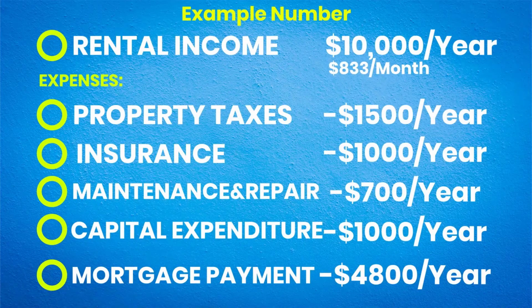So when we combine everything together at this point, we've got $1,500 for taxes, $1,000 for insurance, $700 for repairs, and then $4,800 for mortgage payments that we're paying back to the bank. So all in all, this comes out to $8,000, and that leaves us $2,000 of profit. So if we look at our rental income of $10,000 and we have $8,000 come out in expenses throughout the 12-month period, we're left with $2,000 as our net income from that property.